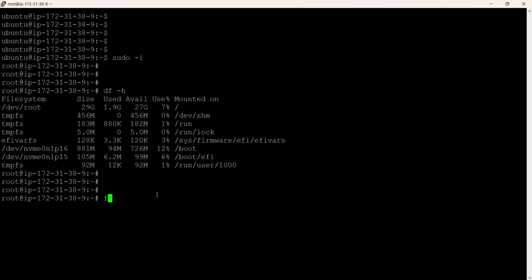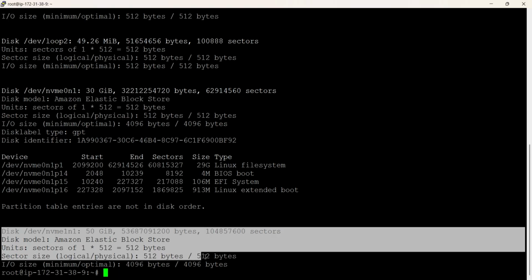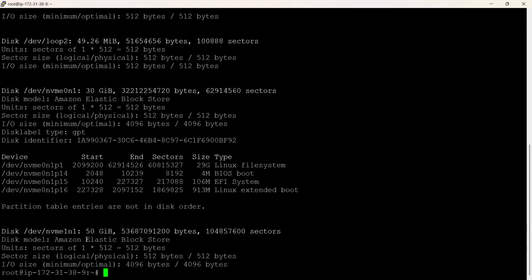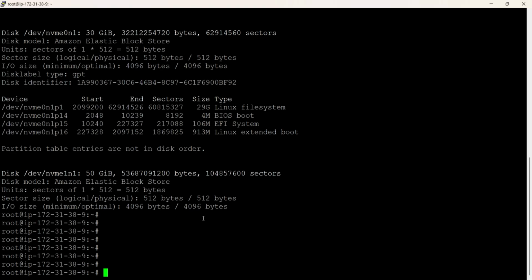But if I run fdisk -l, I should be able to see the new 50 GB volume that was just attached with this EC2 instance. So you can see that I have this 50 GB volume, an additional volume that was attached with this VM. But it is of no use because it is not mounted on this virtual machine.